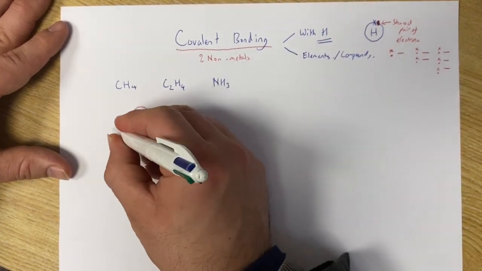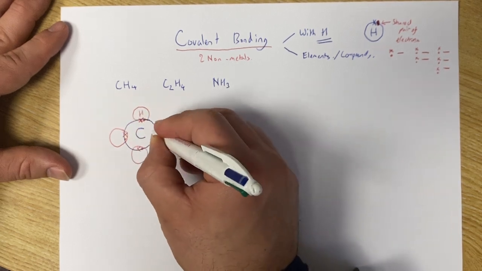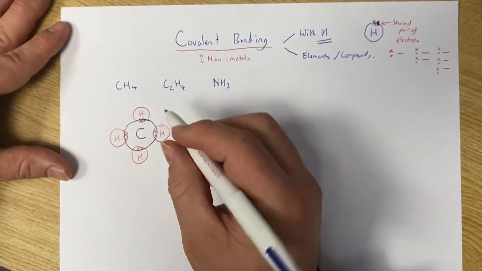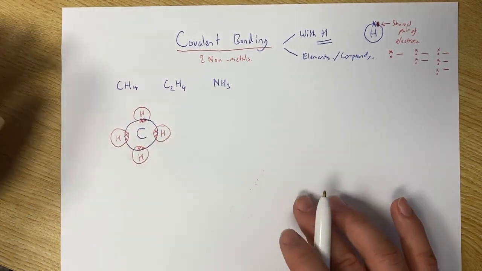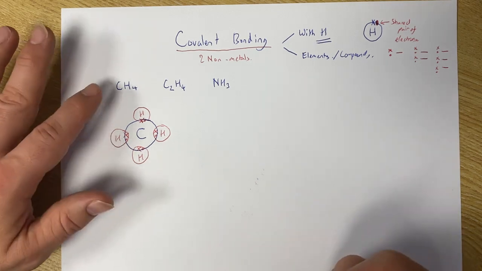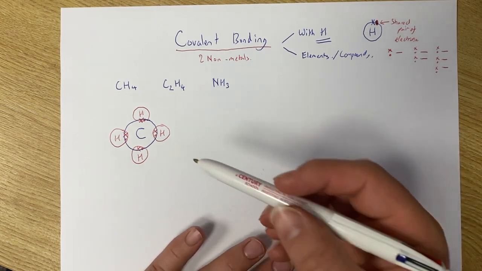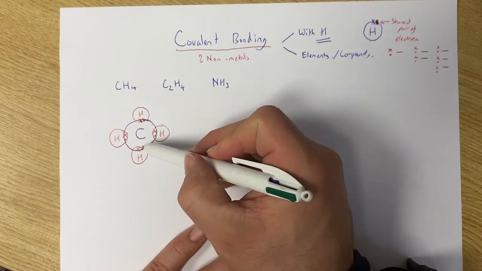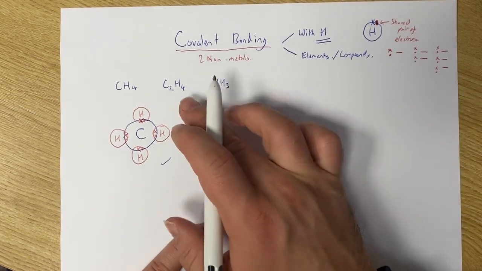So in this case for methane, I've got 4 hydrogens. So I just draw 4 circles, and it doesn't actually matter on the position around the molecule, but traditionally we do one top, like points of a compass, north, south, east and west, generally speaking. So that would be the formula for methane, because it's carbon with 4 hydrogens. And what you have to check for every element other than hydrogen is that it has 8 electrons in its outer shell. So you can see carbon here, if we check 1, 2, 3, 4, 5, 6, 7, 8 electrons, so that is complete. Okay, I'm going to do ammonia next and come back to this one in a moment.